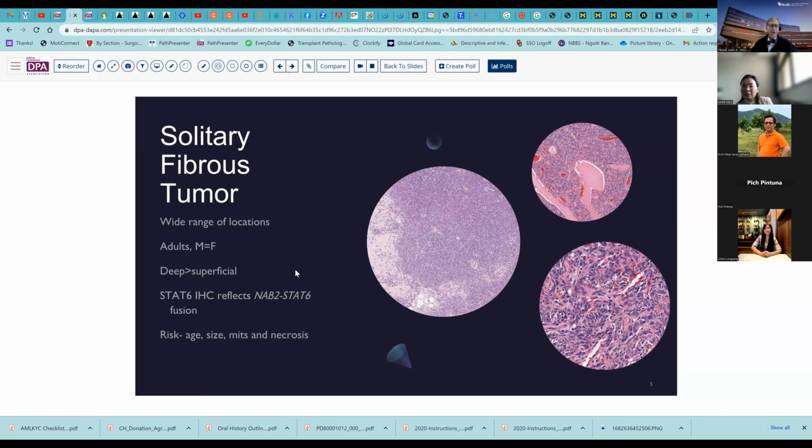But since then, the number of places where it can occur has just continued to multiply: head and neck, and scrotum, and vulva, and peripheral sites, salivary glands, all these places, and so forth. Now, these tumors can be difficult to stratify for risk, but it's generally thought that the age, size, mitotic rate, and presence of necrosis kind of give us our best chance to stage this.